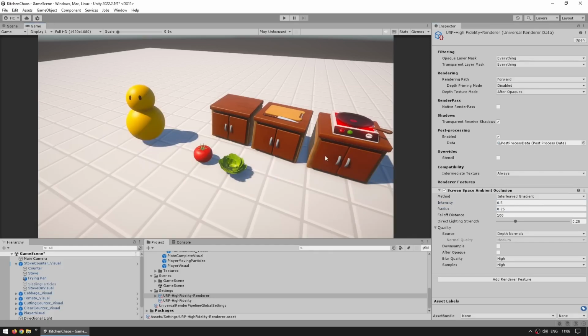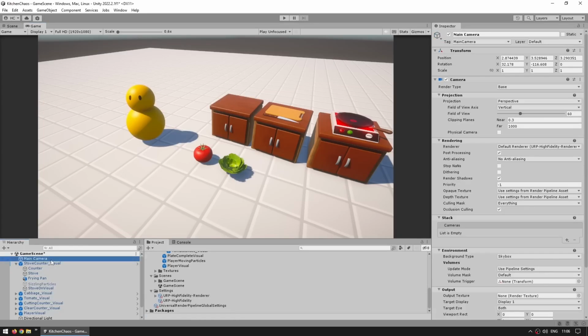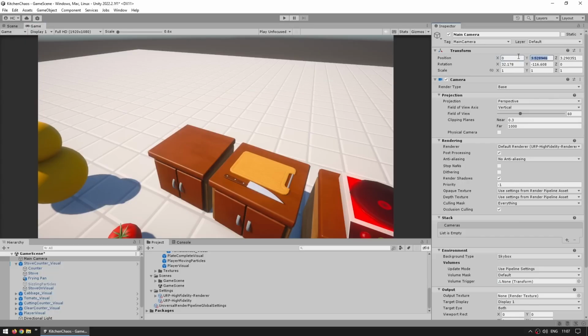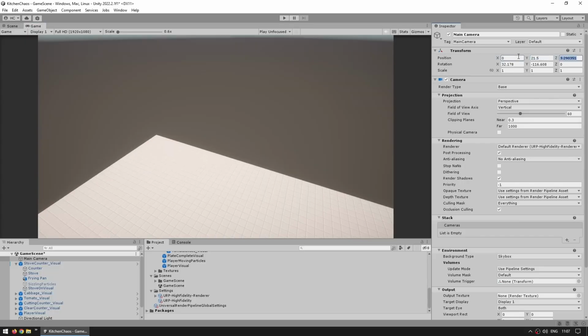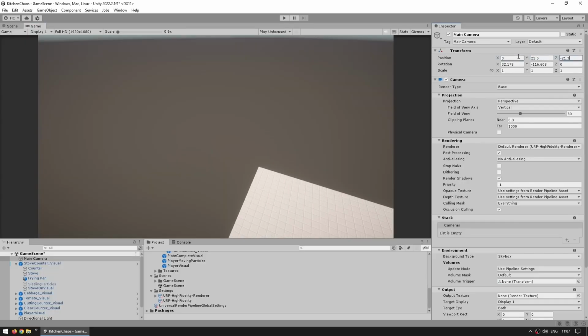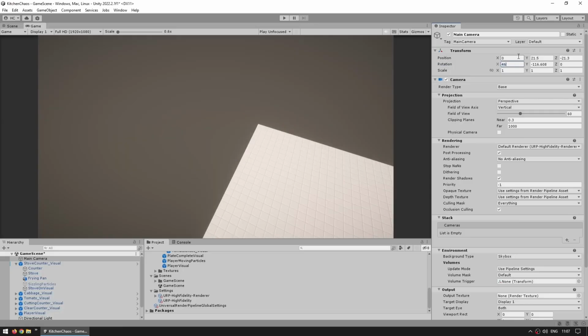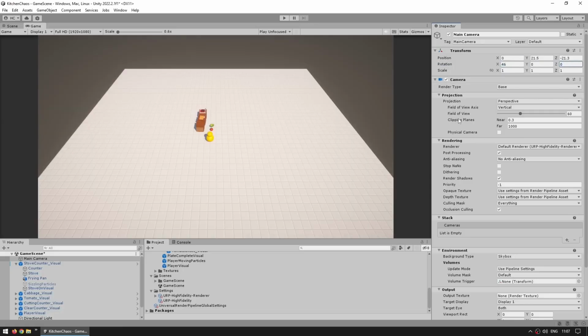Now, one important thing when setting all of these effects is to remember the point of view of the camera. In this case, we're making a top-down game. So before we play around with these settings, let's actually position the camera in a correct position. So let's go ahead, select the main camera, and let's position it above pointing down. So let's put it on an X of 0, on a Y of 21.5, on a Z of minus 21.3, then for the rotation on the X 46, then 0 and 0. And finally on the camera over here on the field of view, instead of 60, that's really wide.